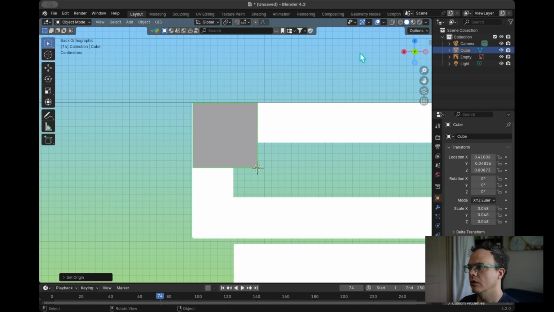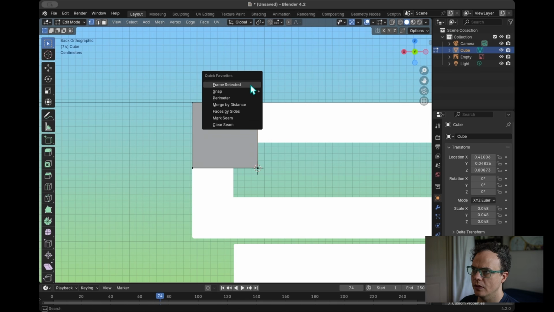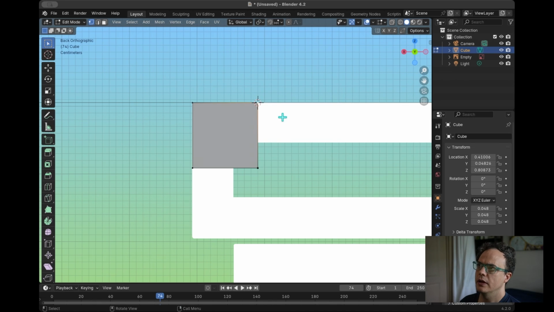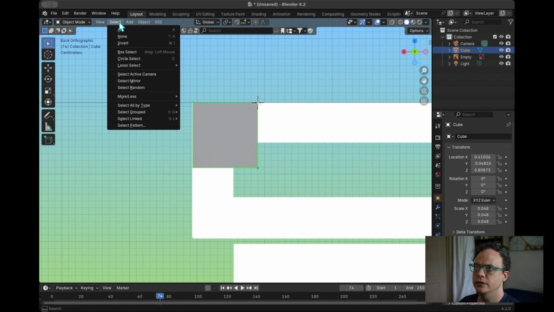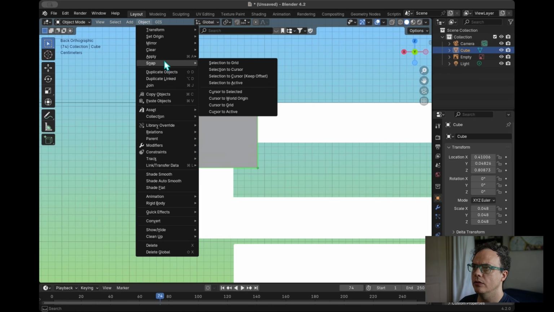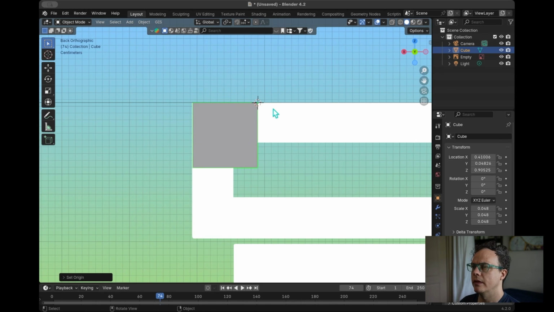So we'll go back through here and we'll fix that real quick. So let's go back into object mode here, or you can press Tab to get there. I'm going to select that one. And then I want my cursor to the selected. And then I'm going to head on back over to object mode. And then I want to change my origin, which you can do here too. If you go to, let's see, the set origin up here, set origin to the 3D cursor. There we go. And now whenever I go to scale, it's not going to scale from anywhere. It's going to scale from right here. So let's do that. Let's scale this thing.